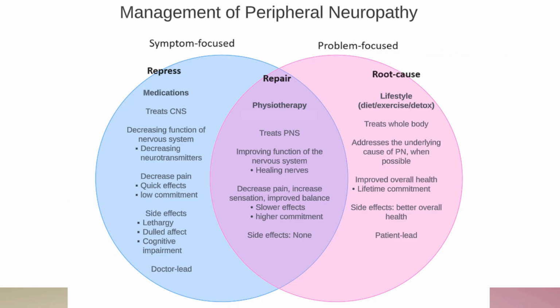So if all you are doing is going to your medical doctor or your neurologist, and they're giving you medications for your peripheral neuropathy, you are simply repressing the symptoms. You are numbing your body's ability to sense that there is a problem. And again, it's give and take. There's some upside there if you get the benefit of the pain relief, but ultimately the condition is not being addressed. And that is where we come into play at Back to Health. We have onboarded into our clinic a proprietary protocol using some of the most advanced technologies that currently exist on the market to actually treat the problem, to treat those delicate nerve endings in your feet.